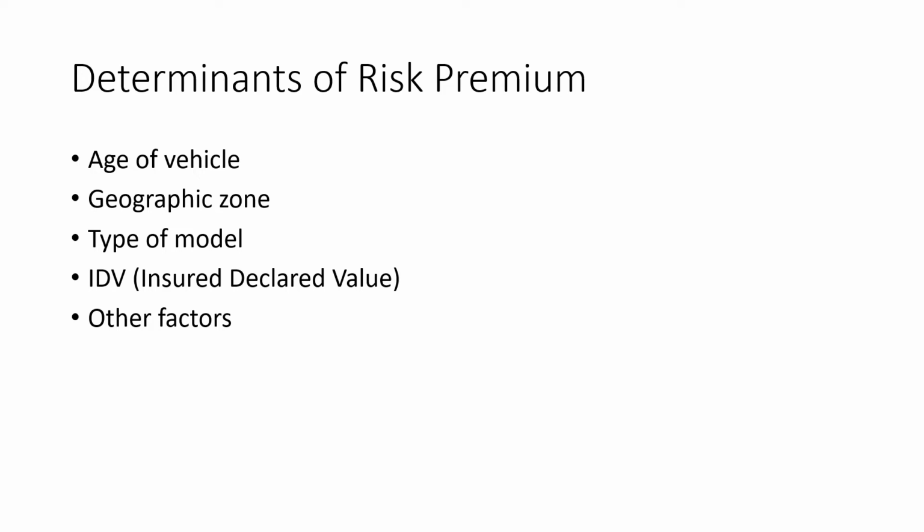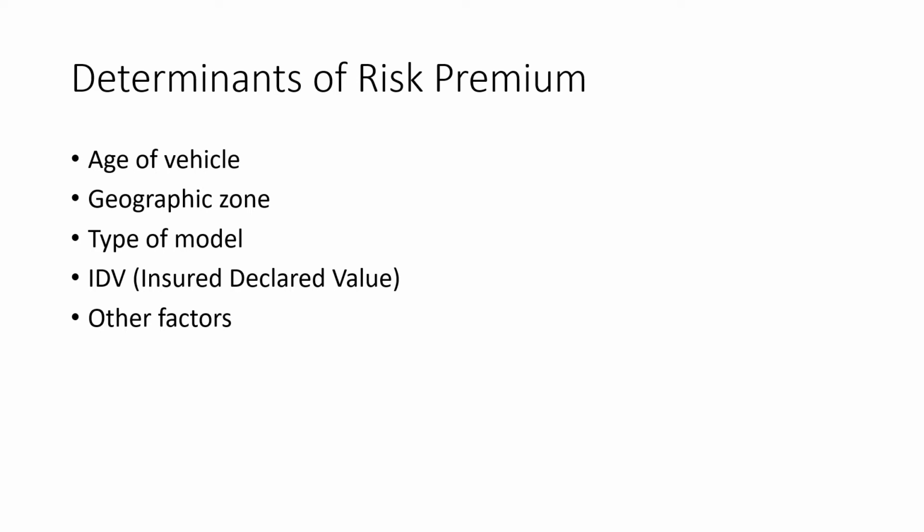Geographical zone. The geographic location where the person lives and buys an insurance policy is one of the factors on premium rates. If the person resides in metros or big cities, normally the premium will be high as compared to rural areas. Type of model. High-end cars available in the market will also be insured at a higher premium because the cost involved in maintaining and repairing cars in case of an eventuality will be higher with a higher model.